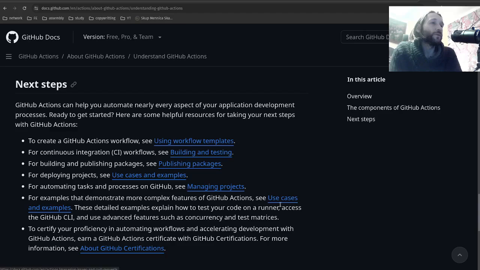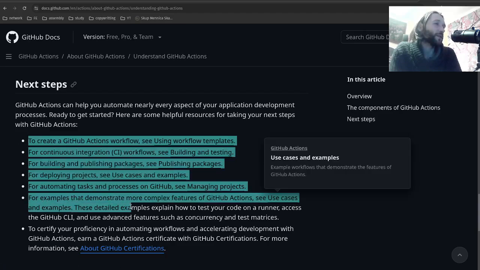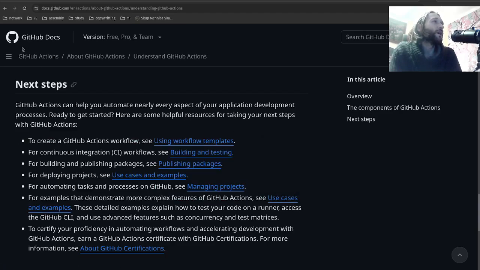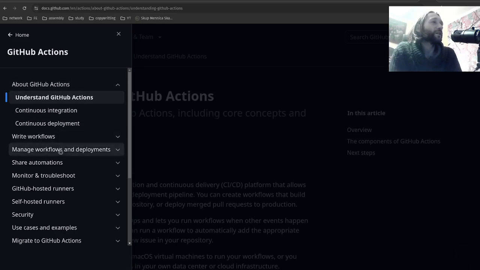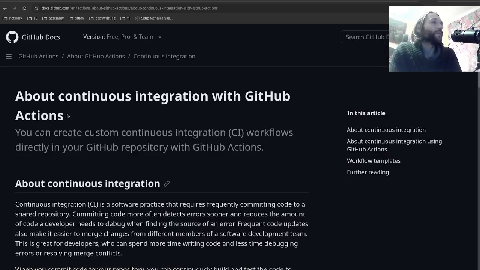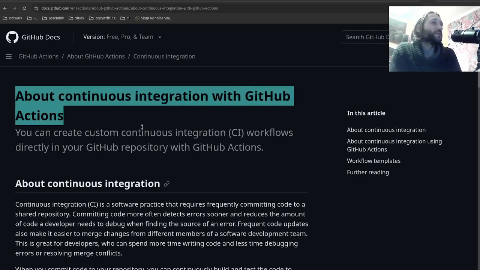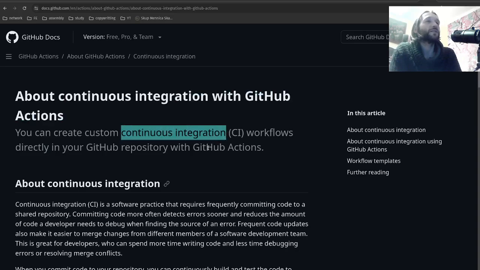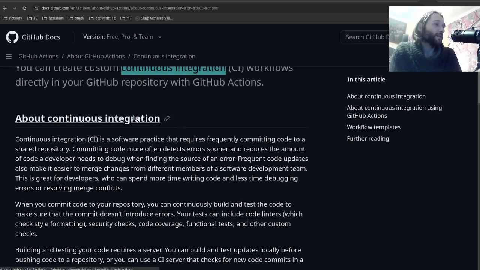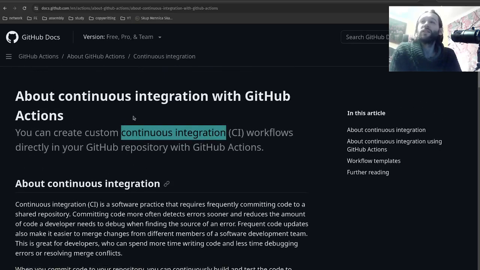So next steps. Those are links to some interesting topics which you would like to go to, but instead of that I'll be just going article after article, reading the documentation as is, and copying the examples which we'll find in each article. So okay, that will be enough for today's video, for the introduction. In the next step I will read the GitHub Actions continuous integration documentation, article actually, and yeah, I'll see you there in the next video.